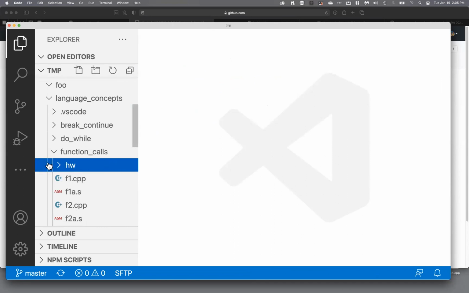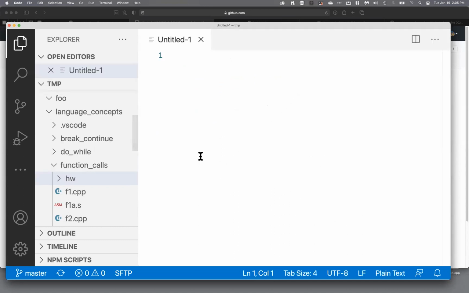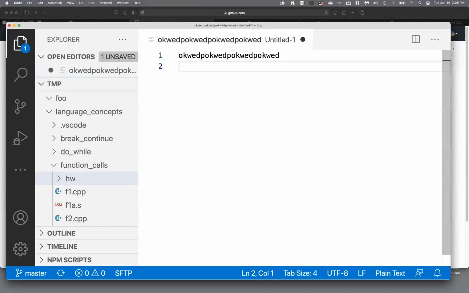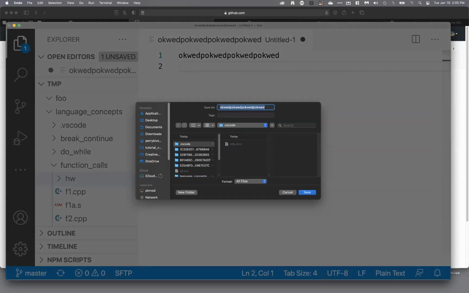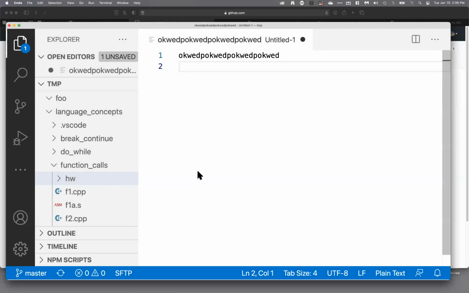Right, so now I'm going to create a new file and see what happens. Let's just create a new file, and I'm going to save it as a .s. I need to put it in the right directory, which is temp, and what I called it HW, right? Then I don't know where HW went. Yeah, you called it HW.